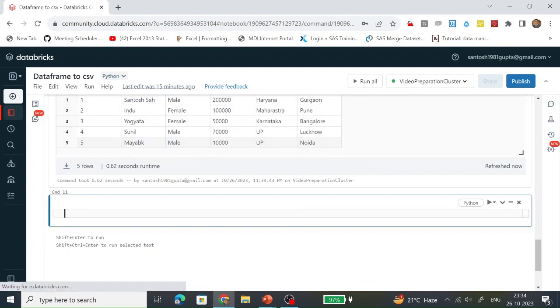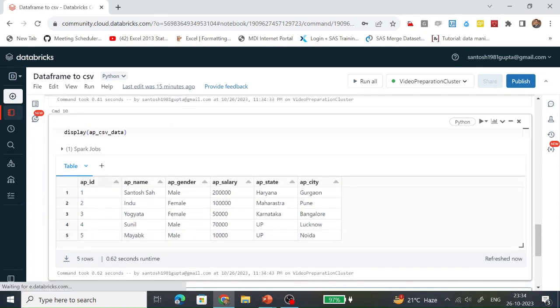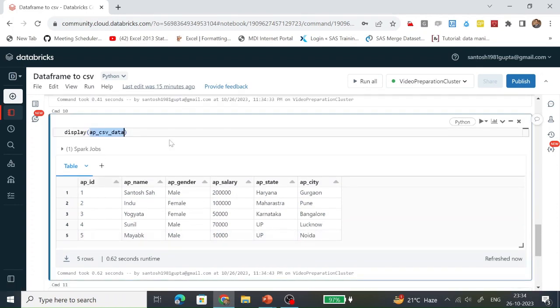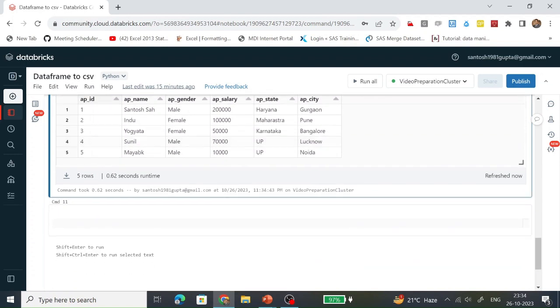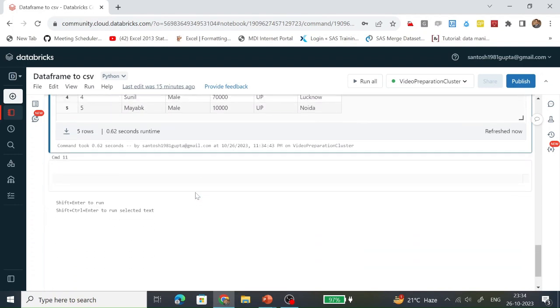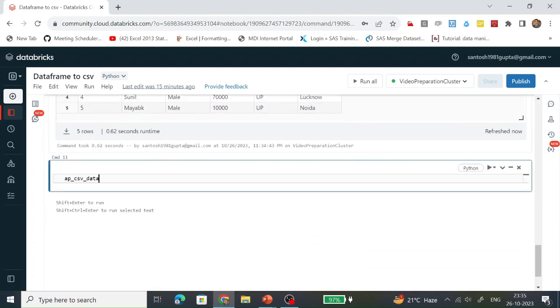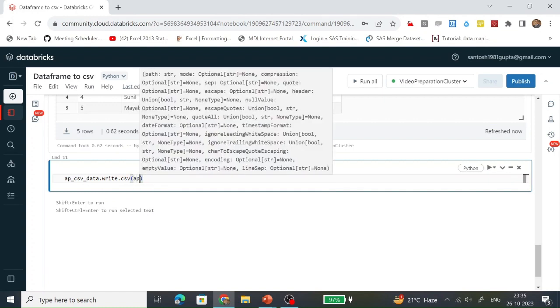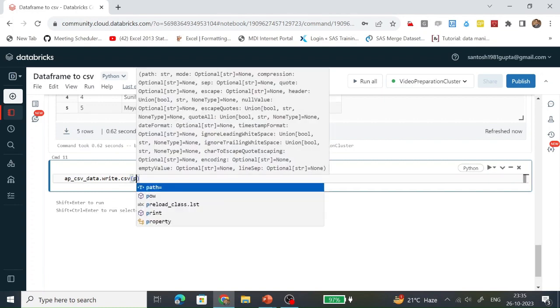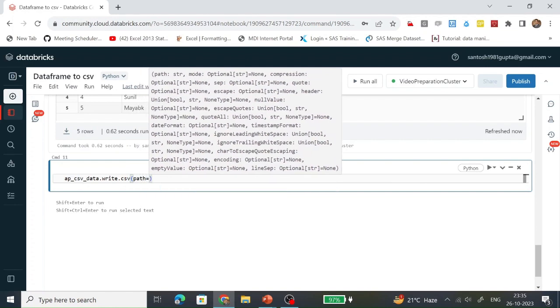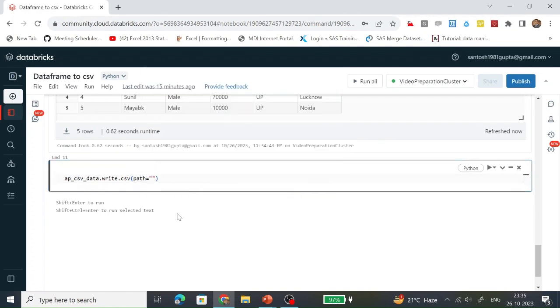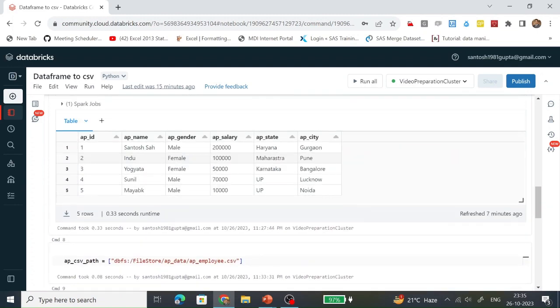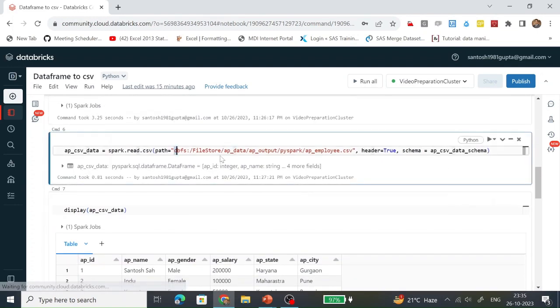Let's write this data frame in a CSV file with the saving mode. Write dot csv. What is the path of the CSV? Just copy the path. This is the path.